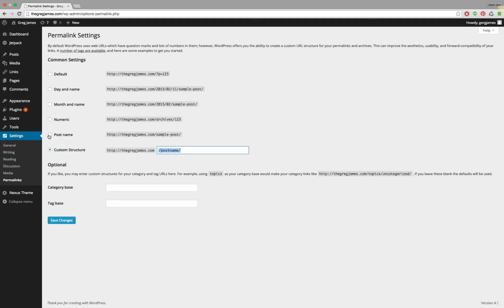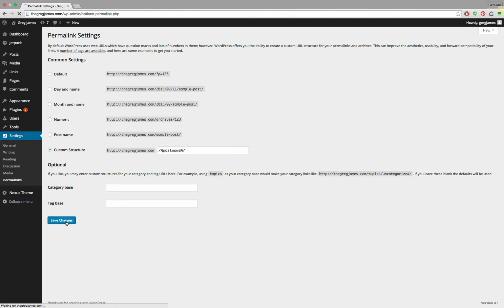You should use this one here that says post name. If you click on this one, you will see the value over here will be updated. Let me click on this one. So here you can see the difference. Now there are percentage signs in between the post name and the slash, and this one causes the URLs to be correct.